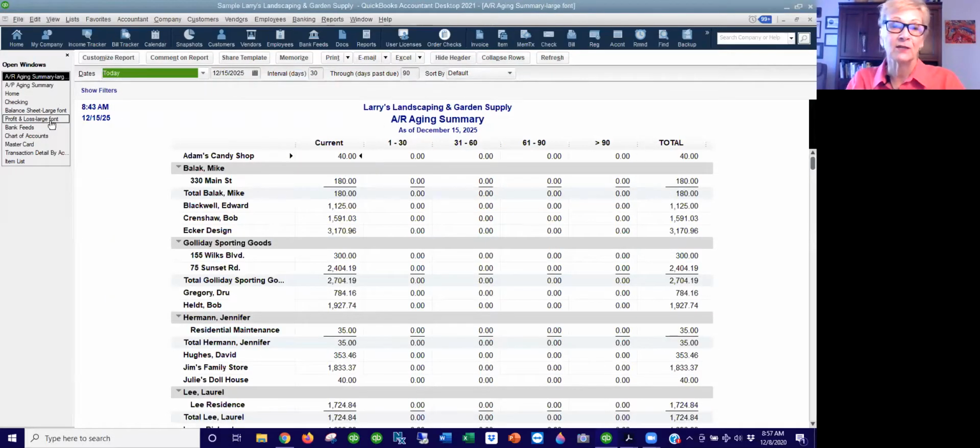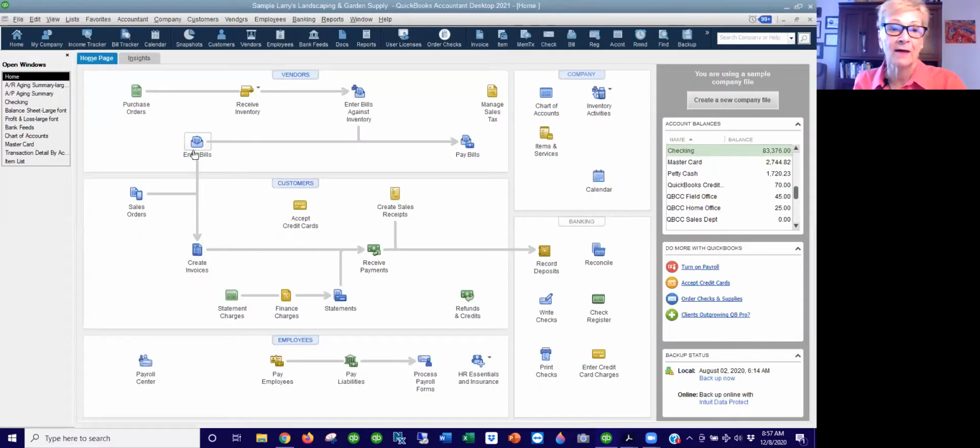I also learned that I can use the invoicing process, and those clients, those customers, land on my accounts receivable aging summary. And so when I'm here, I have my enter bills and my paying bills. I have my creating of the invoices, receiving of the payments, and then ultimately putting that money in the bank. Very similar, I could use a one-step process, which is creating the sales receipt, and the money goes into this area. We learned that that's called undeposited funds, and you heard how much I love undeposited funds, and it will become your best friend if you allow it.